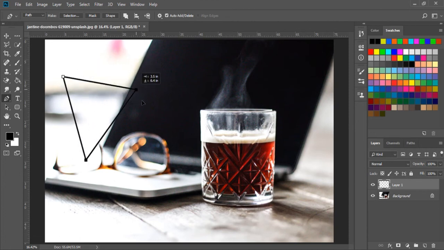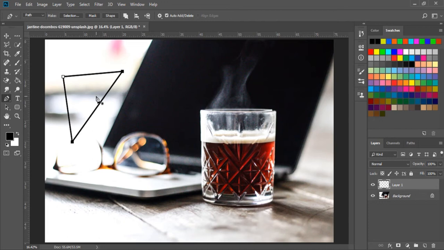Okay, now if I press the Alt key and then click on point and drag, then we can see it's converted into a curve point. And that is a very nice shortcut key. We can also move these handles.